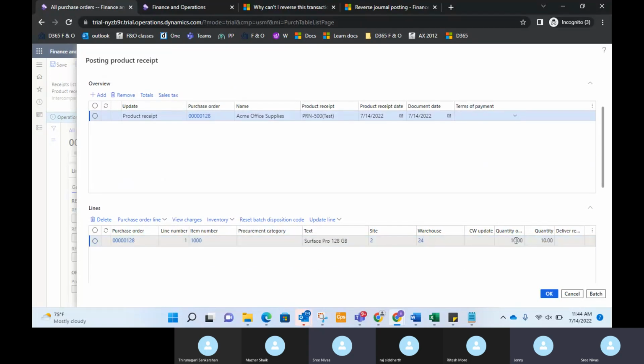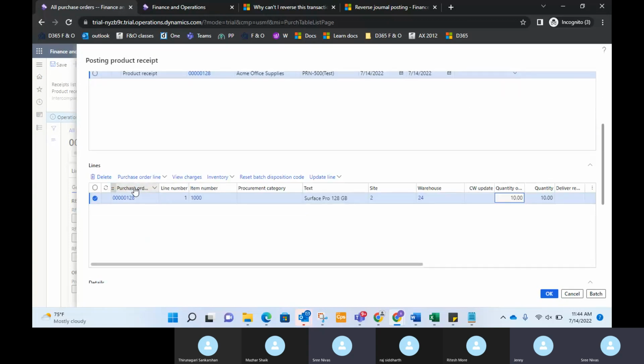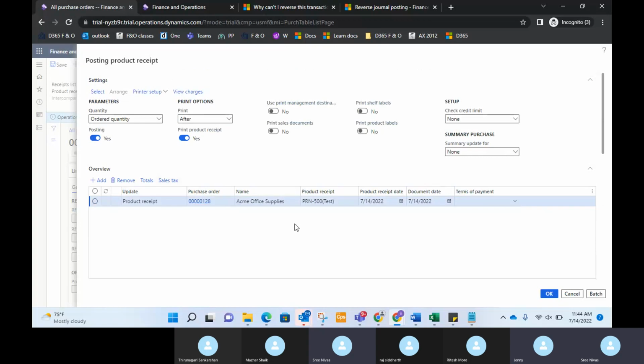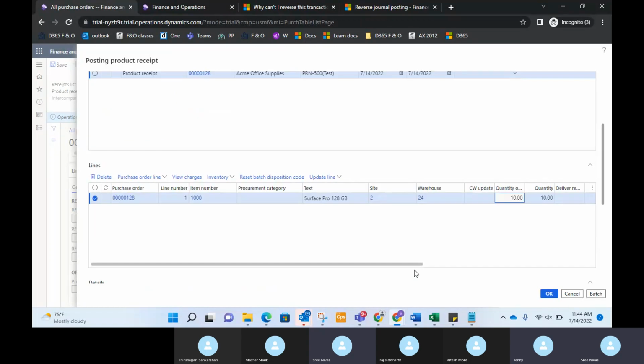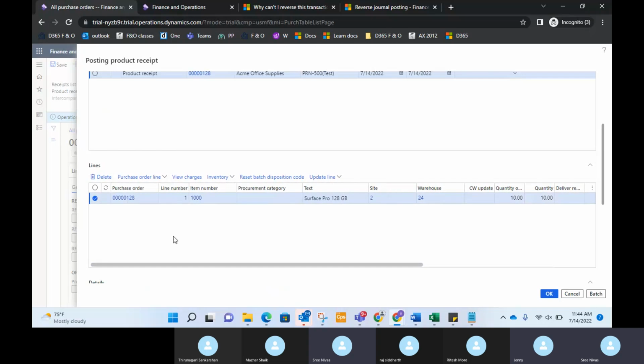So assume that we have ordered 10 quantity, right? You're receiving all the 10 quantity. So you'll have to cross check whether the purchase order quantity and the GRN, as per the PRN, are the same or not. Can you see here? All the details are shown updated here. Now click on OK.